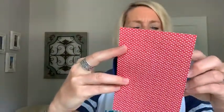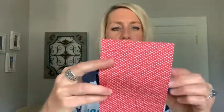Sorry, I should have put it together, right? You know what? Nah, you guys get the idea, right? But basically, I'm just struggling because the box keeps coming open. Just wrap it and then adhere it on the back, right? And then there is your little belly band and then the box just slides in and out of there. So hopefully that made sense. All of a sudden I was like, oh, I have to show you guys how to make this because it's so easy. And so maybe I should have put the thing down, but I think you guys get the idea, right? And I'll do a blog post too.